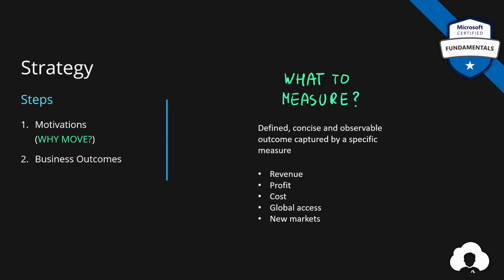Typical things might include an increase in revenue and profit, or a cost reduction, or maybe something more business-oriented like having global access and reaching new markets. But it is important that this measure can be calculated and can be observed so that you can define it and track it. In this process, you will want to meet with your business leaders from the finance, IT infrastructure, and application groups.